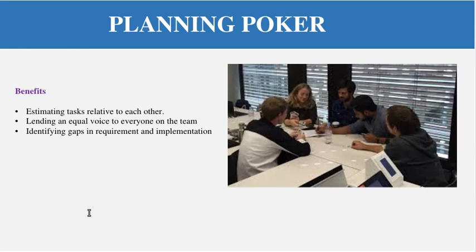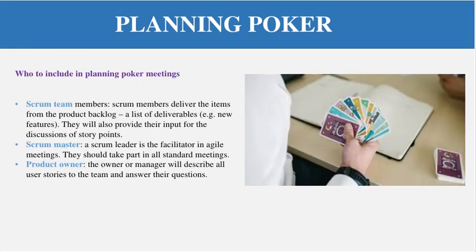And also if there is some gap in my understanding, once I discuss with you, my gaps will be clarified, or maybe you have some questions which need clarification, so I can clarify your requirements or your understanding as well. So the gaps in the requirement or implementation or any gray area will be clarified in the discussion when they are sitting in a conference room for the consensus of the story points.